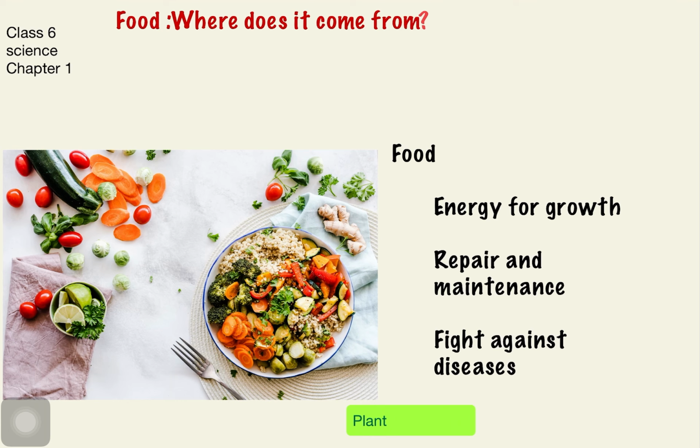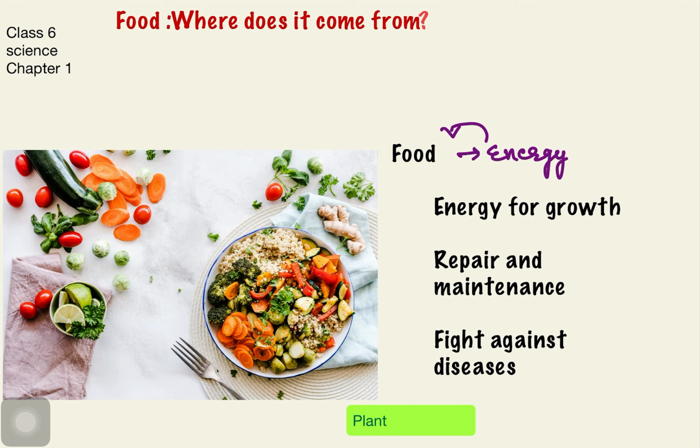What is food? Whenever we feel hungry, we run to the kitchen. For what? For getting the food. So food gives us energy. So food is our need. Why do we need the food? To get the energy. In other terms, if you want to understand, a bus or a car also needs some energy to run. So where do they get the energy to run? From the petrol or diesel. So petrol and diesel is food for the car and buses.